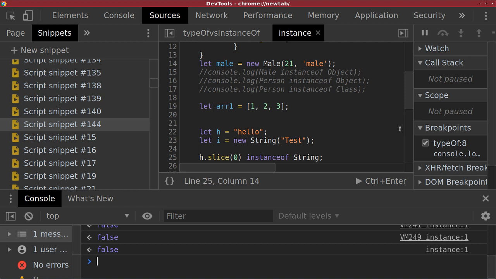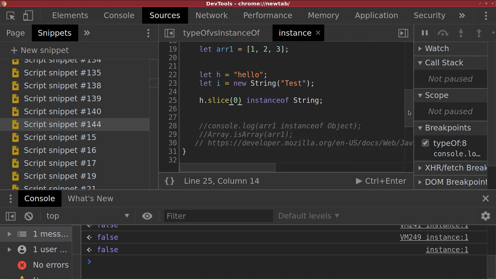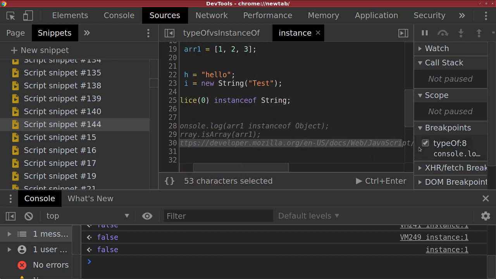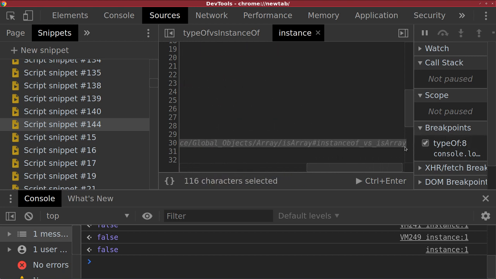We could not use slice method or charAt unless it was inherited from the string object. But we'd already proved that h wasn't inheriting from the string object, so under the hood it has this intermediate step: wrap it in a string object to be able to perform those operations, and then convert it back into a primitive so that the program's more efficient. That's my explanation. If you can offer a better one for it, go for it.